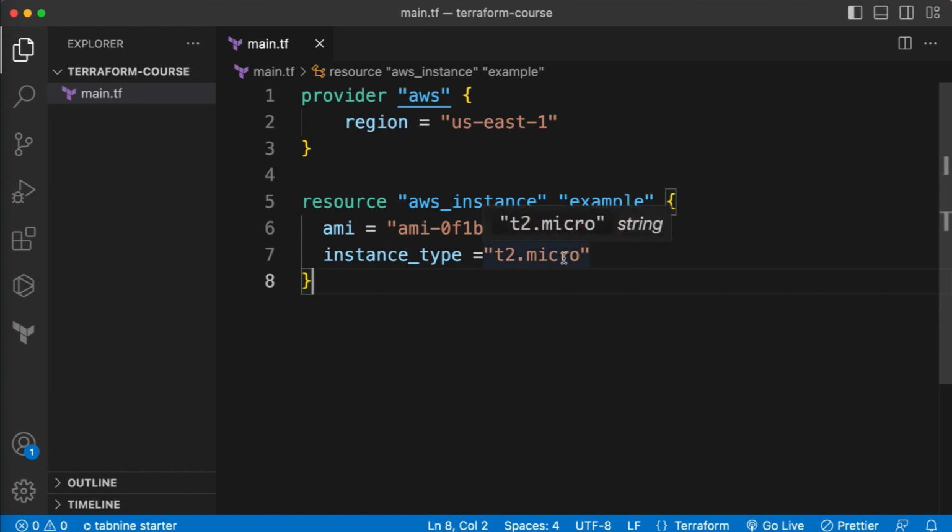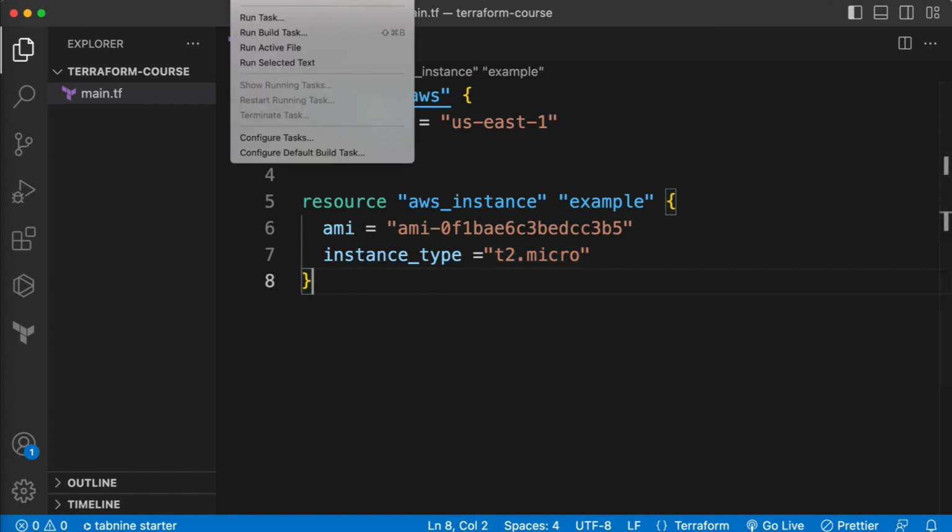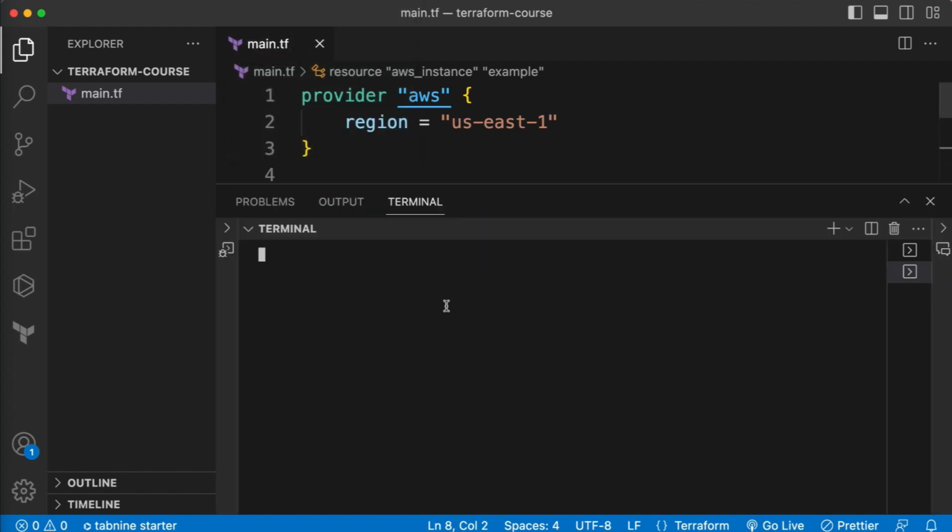Alright, so now we are done with the code for our configuration file. Then you just have to open your terminal in Visual Studio Code. Then you have to perform a few things here. We are just going to run the command terraform init.